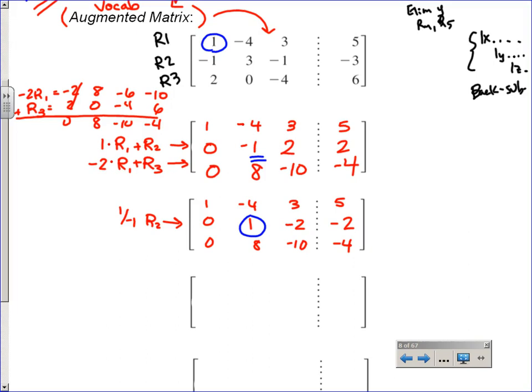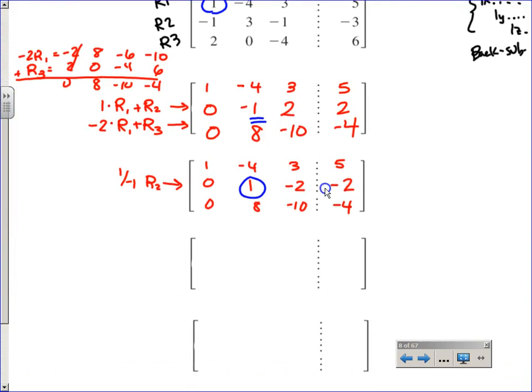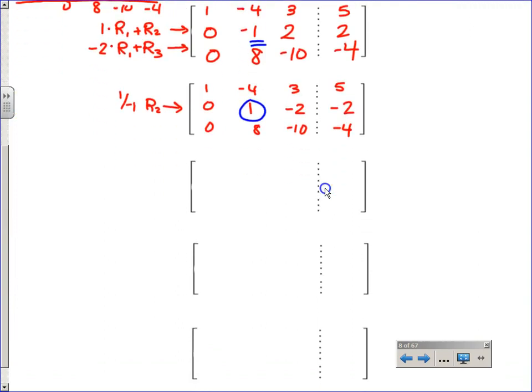Go get your zeros. Let me give you a second to try to write out how to get your zeros. Can you write out the row operations in row 1 and row 2? Row 3, huh? In row 3 and in row 1 are where we need our zeros. I'm going to rewrite row 2 just because it stays the same. It's where my 1 resides. It remains the same.